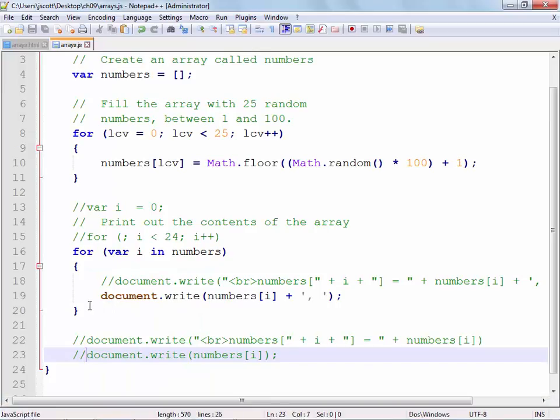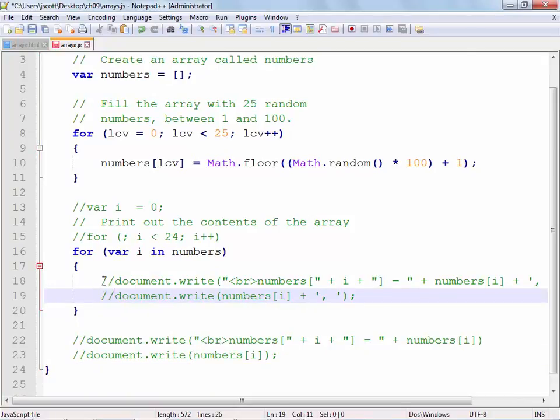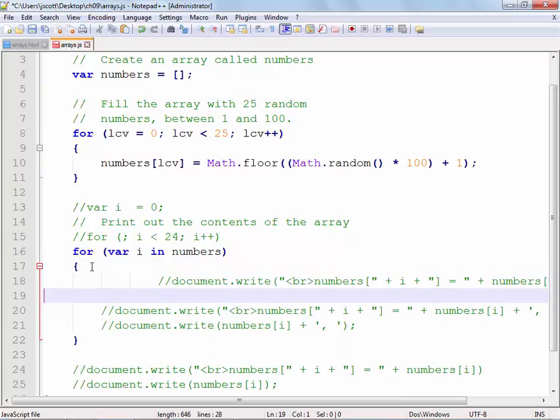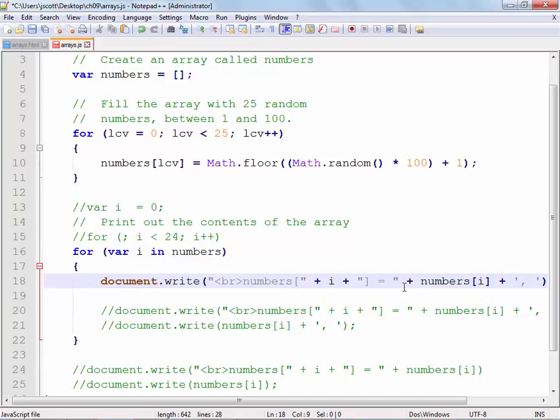Well, then what I can do, let's comment this out, and let's put in those BRs back again. Let's do it that way. All right, so I'm going to grab this one, and forget about the commas between them. In fact, instead of a comma, let's put a tab between each one.